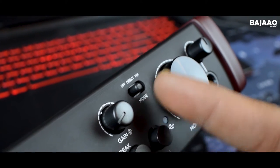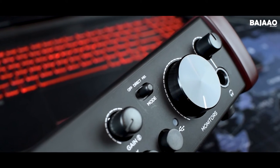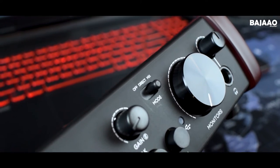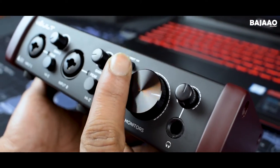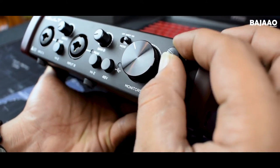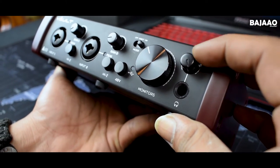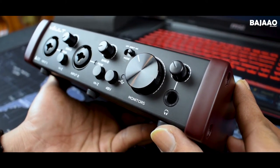Depending on whether you're recording, monitoring, mixing, or just listening to music, you can pick between the mix out or the direct out to hear exactly what you would want to. Up next is a large and rather comfortable volume control dial, which is nice to have when you're trying to listen to many different types of things from the same kind of setup. If you prefer to monitor while recording using headphones, the Ai22 has a dedicated headphone out as well as a headphone volume control so that you could record quieter without disturbing anyone.